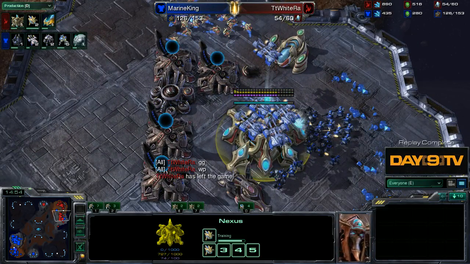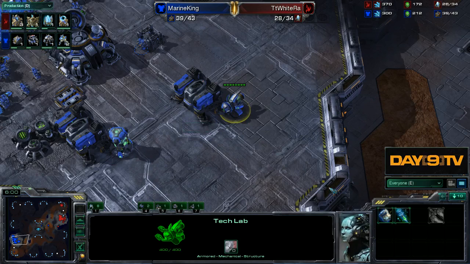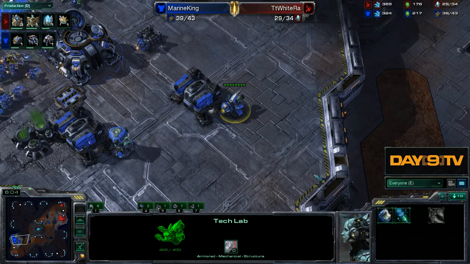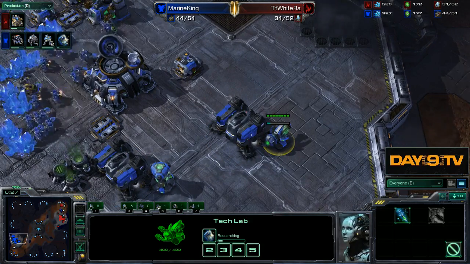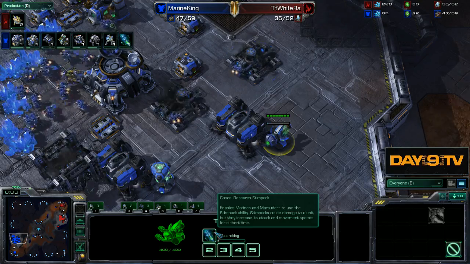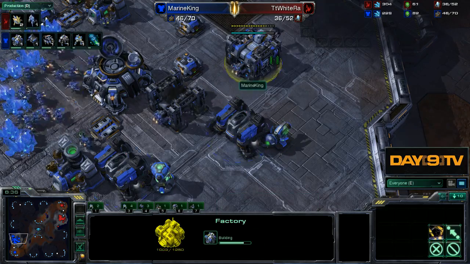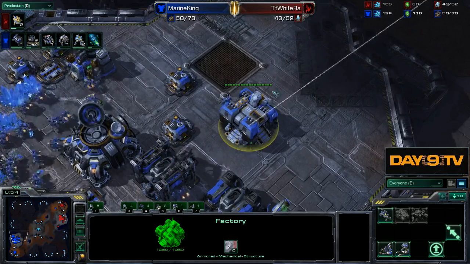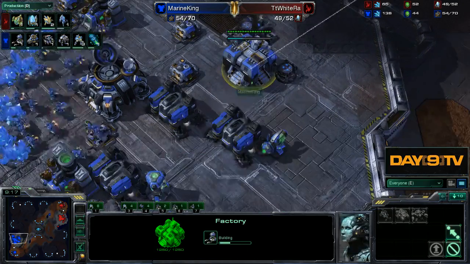Now, I want to come back and just point out something in terms of timing. This is when our concussive shell just finished. And then we started our combat shield. I'm going to skip ahead to 8 minutes. We just now start stim. And remember this factory? We built it pretty much when we had money to. And here comes down the starport as well.